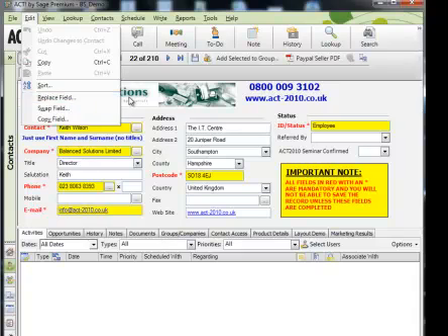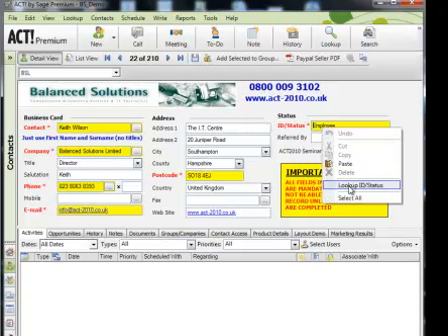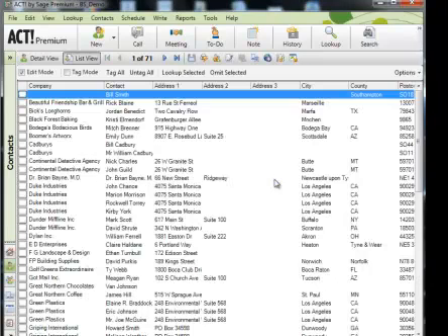Now let's assume that I've done a lookup. In fact, let's do it. Let's do a lookup for all prospects in the database. So there's my lookup, and you can clearly see ACT has returned 71 contacts. Now, just simply because I know my system much better than that, I'm aware that there's actually over 100 prospects. So where are the other records?